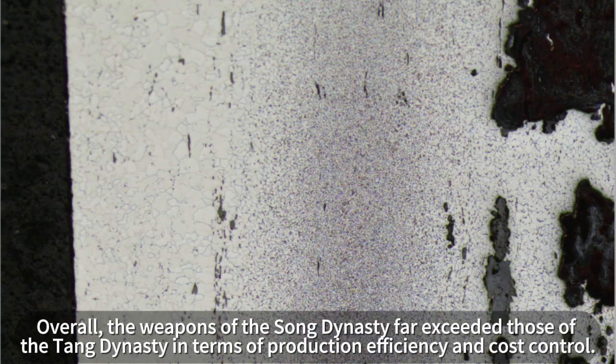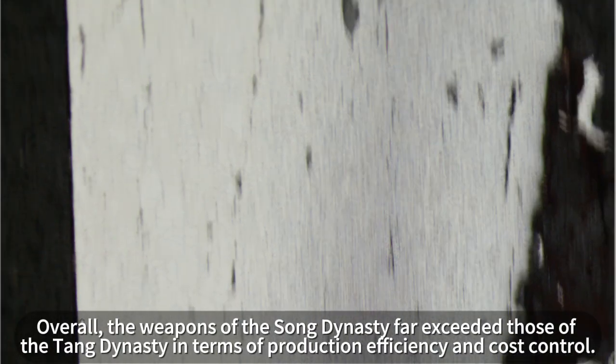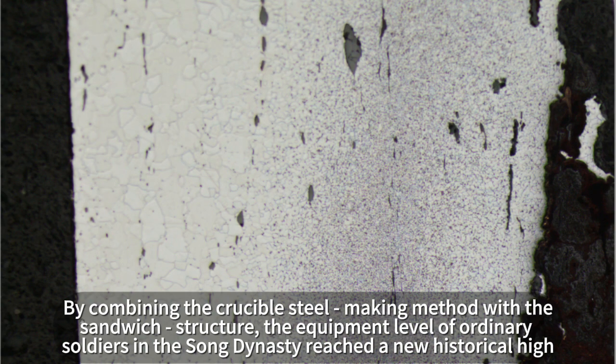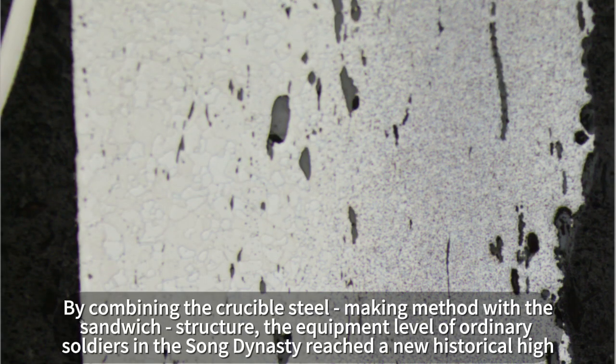of wrought iron. Overall, the weapons of the Song Dynasty far exceeded those of the Tang Dynasty in terms of production, efficiency and cost control. By combining the crucible steel-making method with the sandwich structure, the equipment level of ordinary soldiers in the Song Dynasty reached a new historical high.